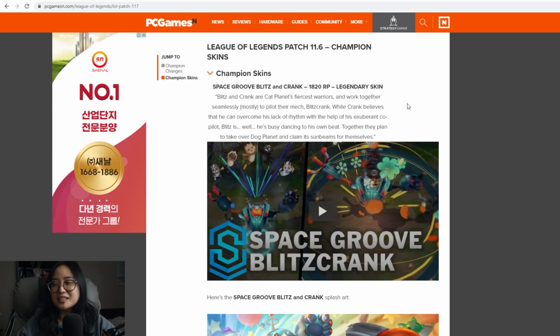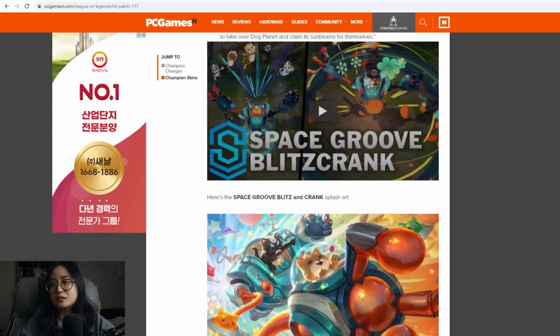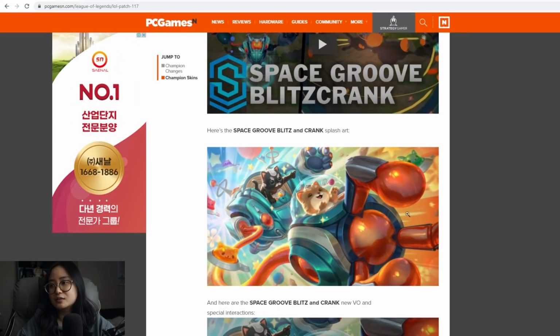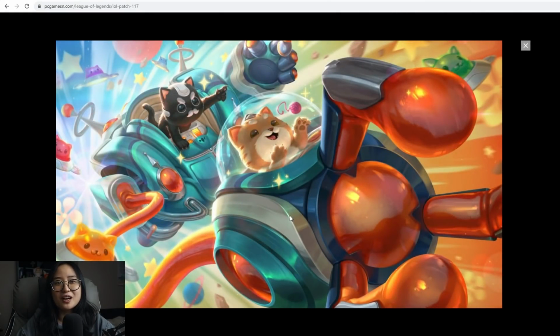While Crank believes that he can overcome his lack of rhythm with the help of his exuberant co-pilot, Blitz is, well, busy dancing to his own beat. Together, they plan to take over Dog Planet and claim its sunbeams for themselves. So here we have the splash art, right? This is so cute. Like, how can you not? Why is it so cute?